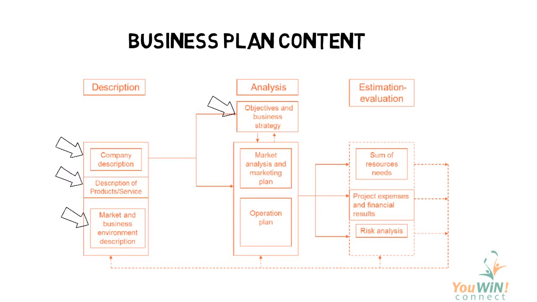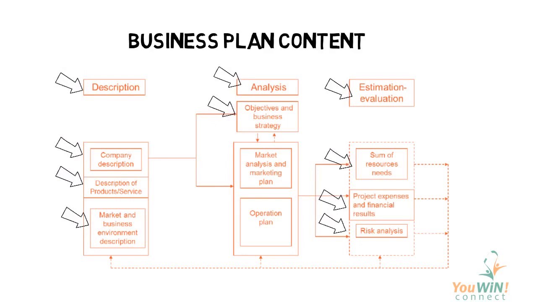The last part of the business plan is concerned with analyzing the resources needed to implement the business plan. It also contains forecast of financial results which the company plans to achieve. The risk analysis part is used to consider and compare the real facts in relation to the assumptions in the business plan. In summary, the business plan's content can be categorized into 3.